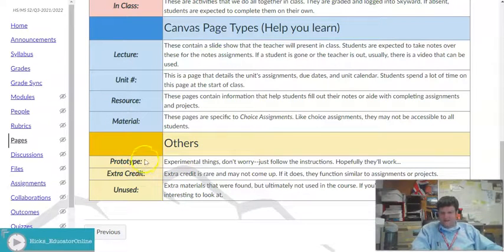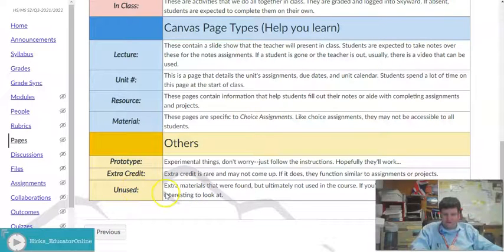Also, I'm testing a lot of features. Since I already have a lot of the content developed and I'm not feeling like I'm in this eternal race to try and keep up, this semester I'm testing a lot of features, and so I have some prototype things where I'm just testing some functionality and whatnot. Extra credit, there's no extra credit available at this time, but if I do provide it or if I need to provide it, I have a category for it.